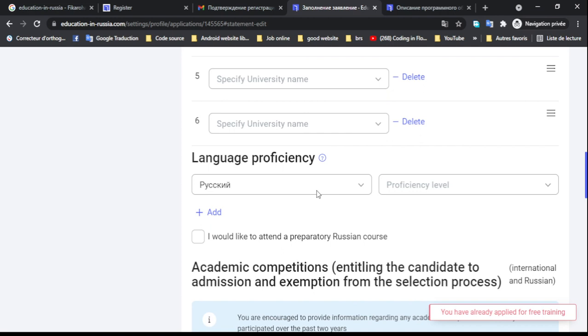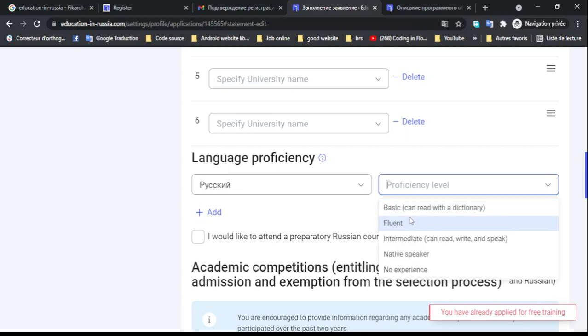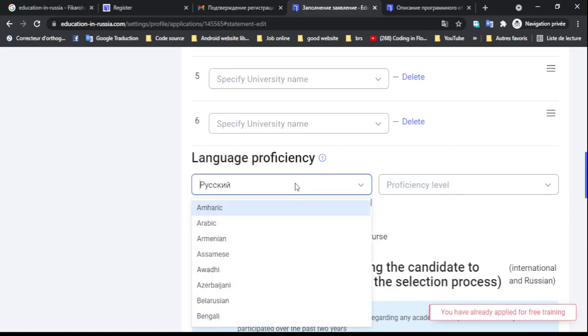Then you put your language proficiency. If you have any proficiency in Russian, you select this and put whether you have basic knowledge, are fluent, or a native speaker. But we are going to select English here.